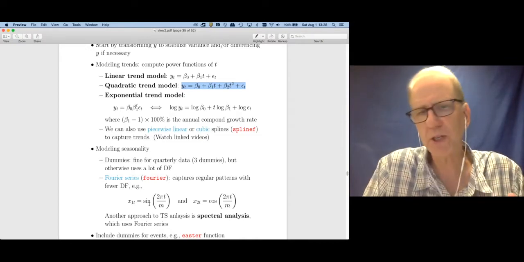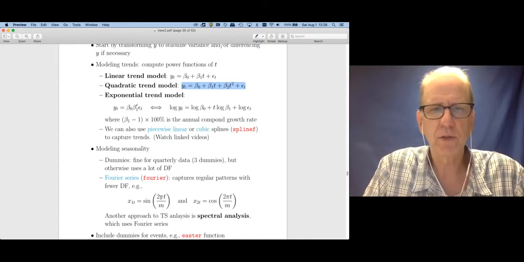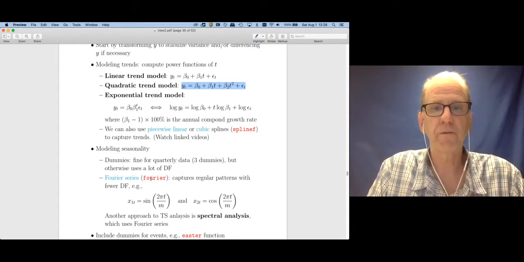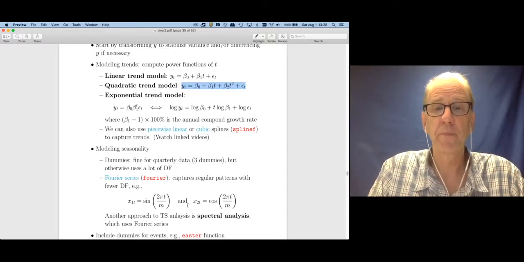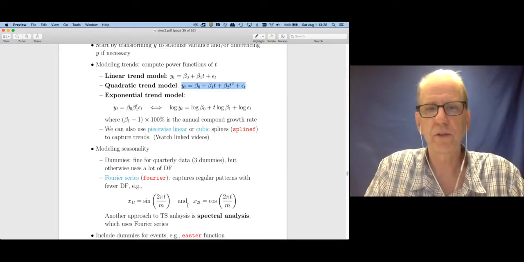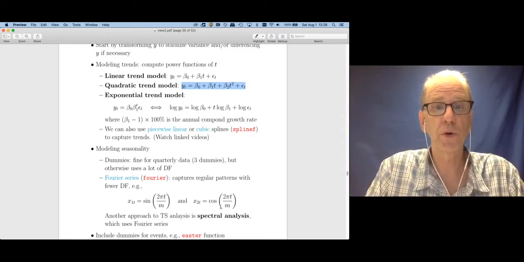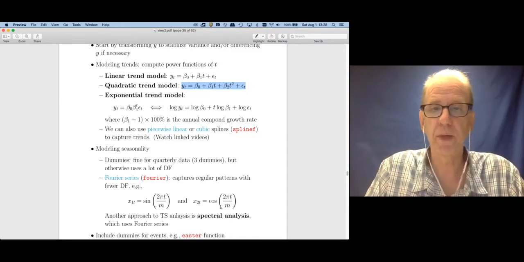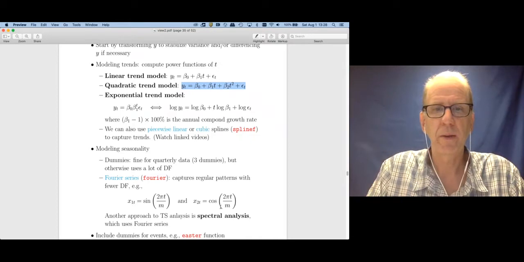All right, so the upshot is R does this for you with a Fourier function. And so think of the Fourier function as being kind of like the log function. It goes off and it computes these transformations for you and includes them in the model.